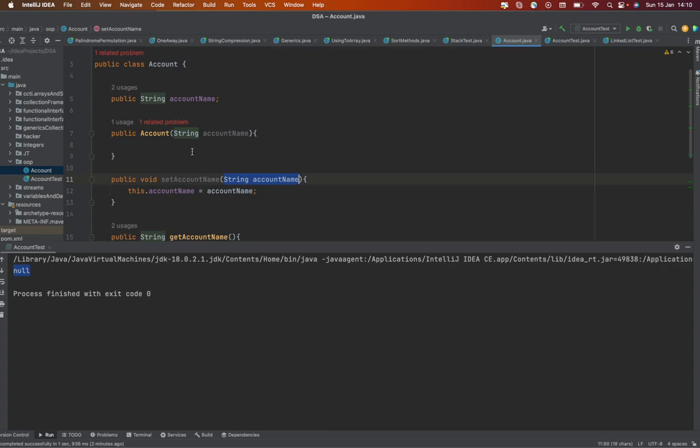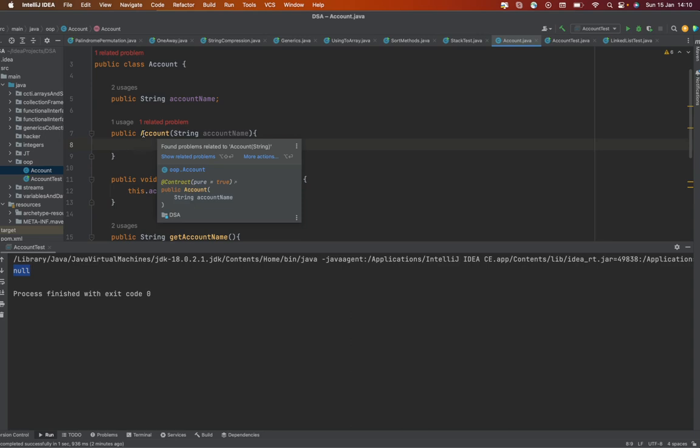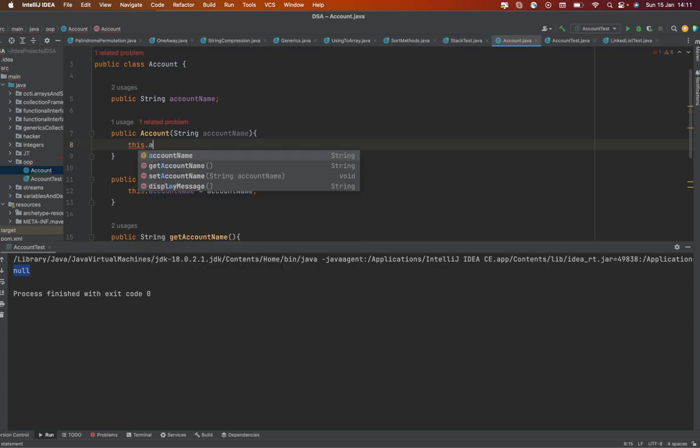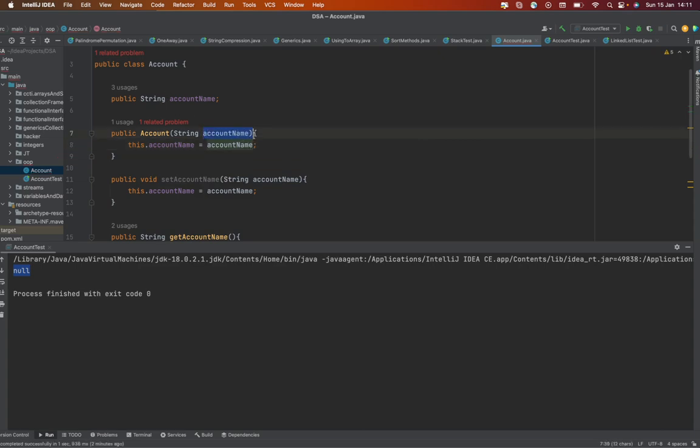So it means whenever you create this account object, you want to be able to pass in an argument to this parameter. To do this, what I'll do is this dot account name equals account name. The second account name is referring to this parameter here.